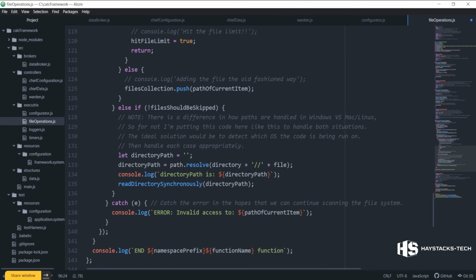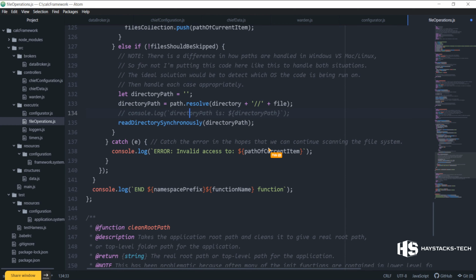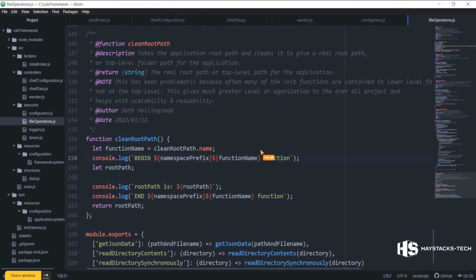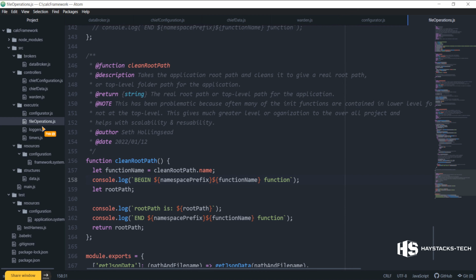Comment out. Directory path is... there's another error, invalid access to. I'm going to leave that one there, just in case we have a nasty error condition. Clean root path, doesn't matter. I'm just going to leave it there because we're not even calling that function anyways.